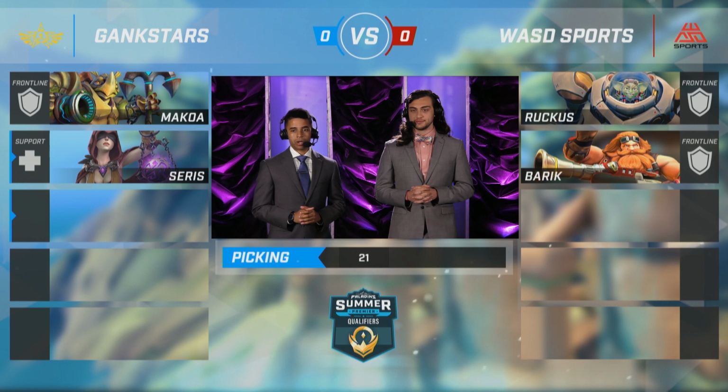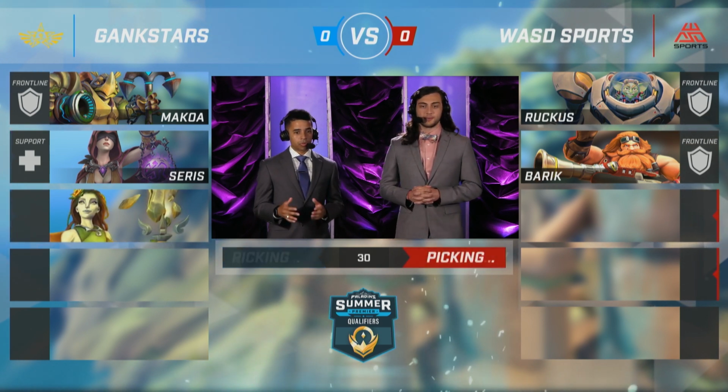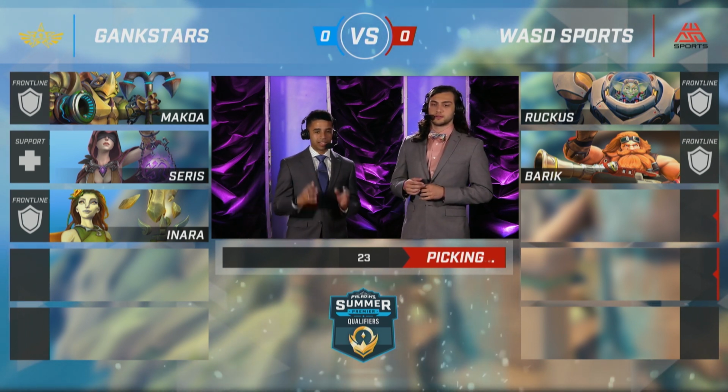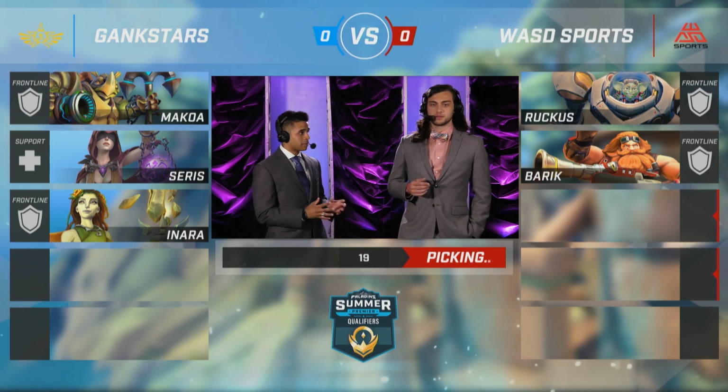Big fan here of the Ruckus Barrack. A lot of tankiness on the point. Going to be able to sustain through some of the damage, but the convergence scares me here. They've got Inara, they've got Saras. This means big damage. This means a ton of CC. This means a ton of displacement. GankStars draft looking pretty good in my eyes.